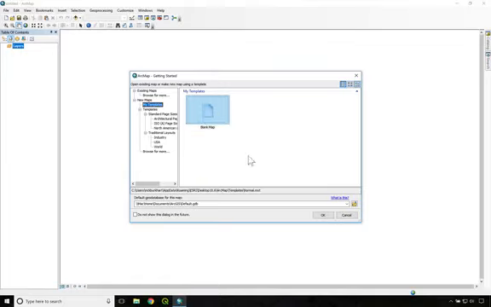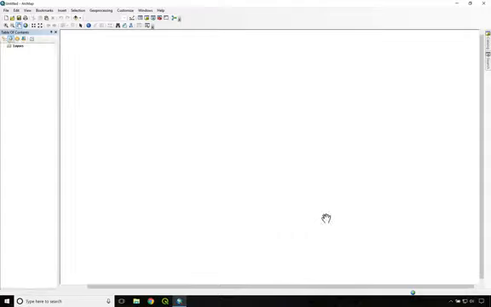From this Getting Started window, we will simply click on OK to proceed to the primary ArcGIS interface. By default, your window should look something like this. There may be other panels or pages on the screen open upon initial launch, but the default user interface does look something like this.